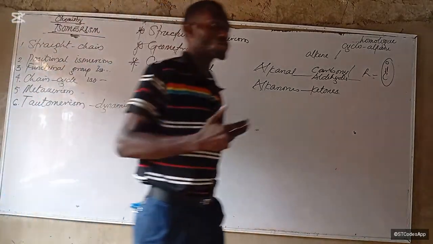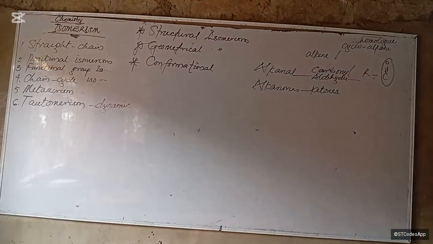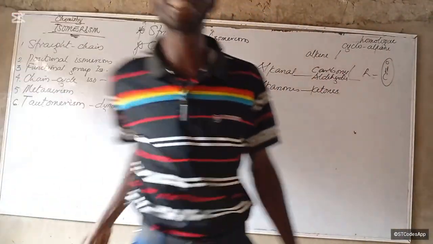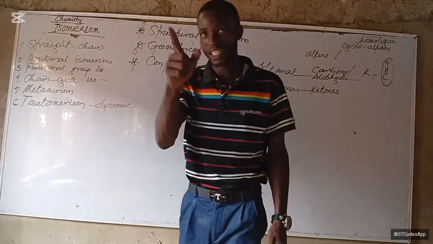Two forms of a compound. So it's the same compound, but it exists in two possible forms. So when it changes form, it's going to enter another group. You understand now? Let me give you something.